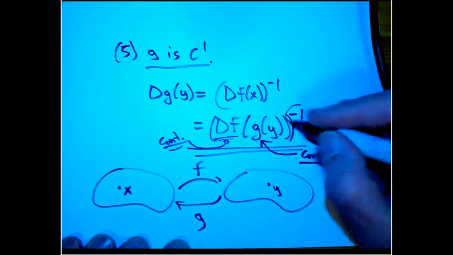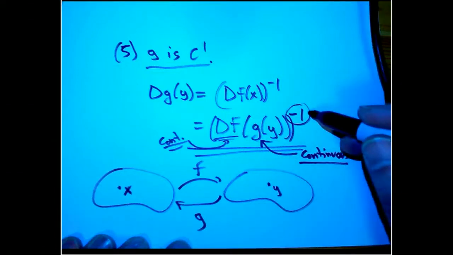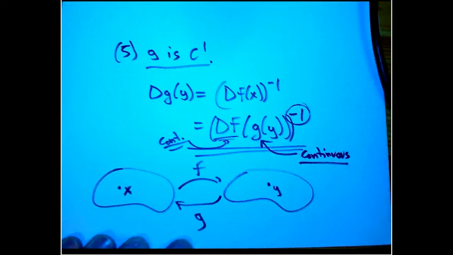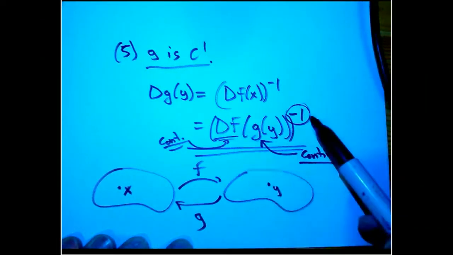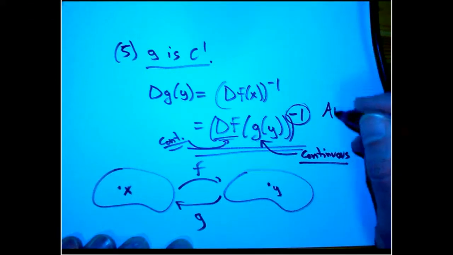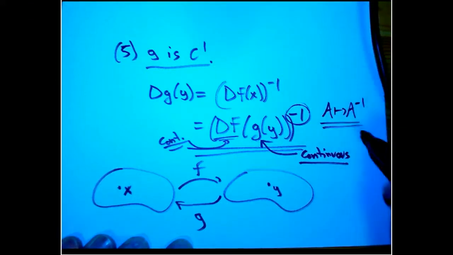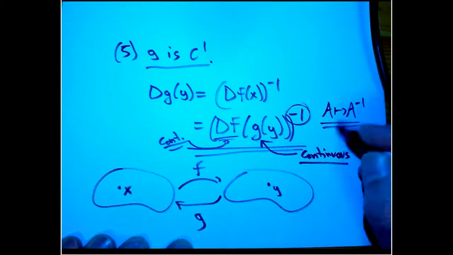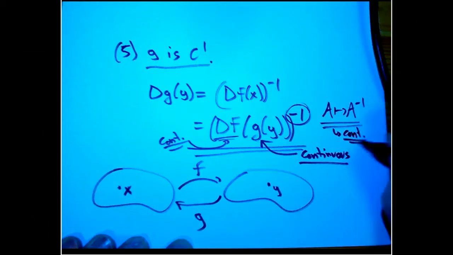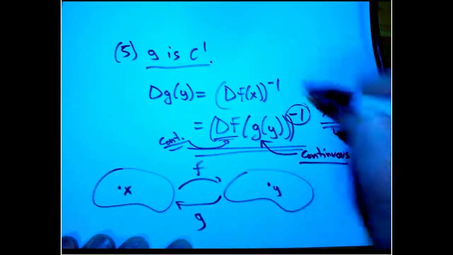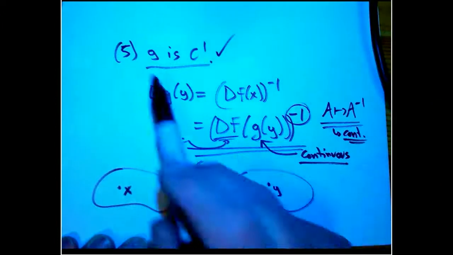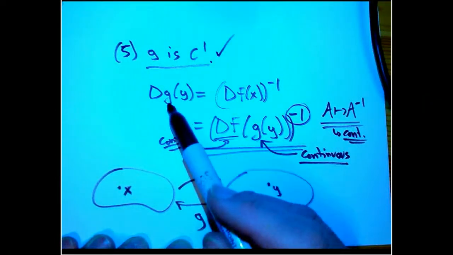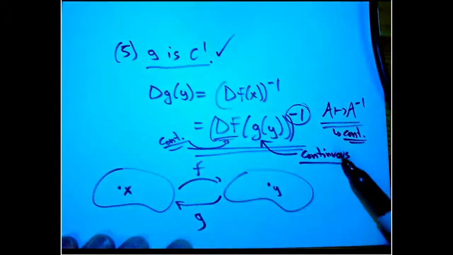Then the last thing we do is we take the inverse of a matrix. That's something that you do need to prove, something that's proved as a homework problem in Schifrin and in the text in some other books: the map A goes to A inverse on the set of invertible matrices. Obviously, this doesn't make sense off the invertible matrices, but on the set of invertible matrices, that is a continuous function from the set of square matrices to itself. So it's the composition of three continuous functions. It's continuous. So in other words, g is C1. The operation of taking the derivative of g varies continuously with the argument y.